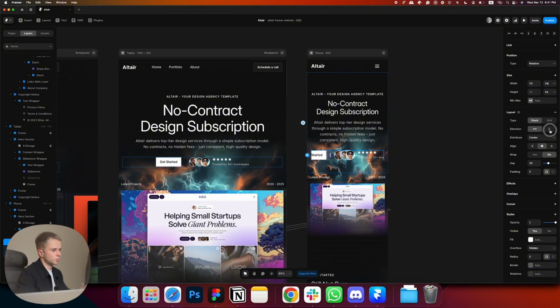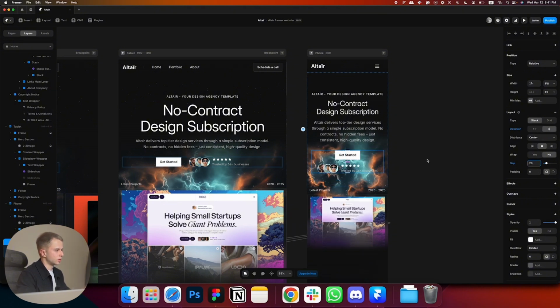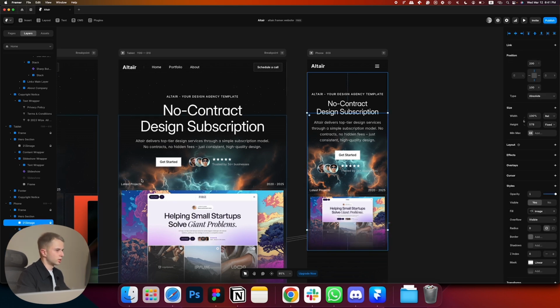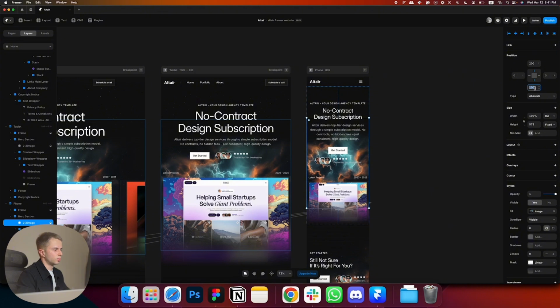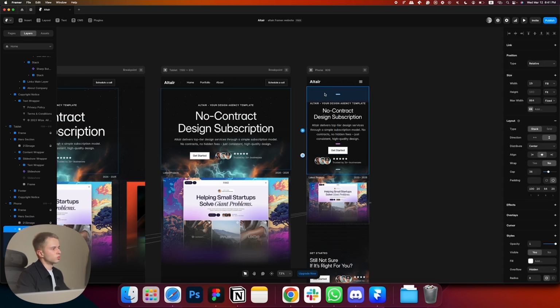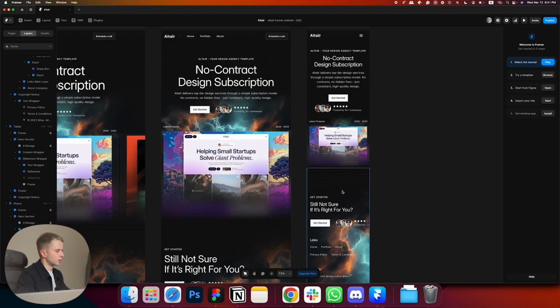To fix this is pretty simple. We're gonna make sure it's vertical, and the gap we're gonna set to 20. And now I wanna push this background image a bit to the bottom. So I'm gonna set the bottom to 0 and the top to 400, or maybe even more, 440. Something like this I think is nicer. And also I'm gonna reduce the padding on top here, like 60 pixels I think is okay. And at the bottom probably 40 is fine. And we're pretty much done.